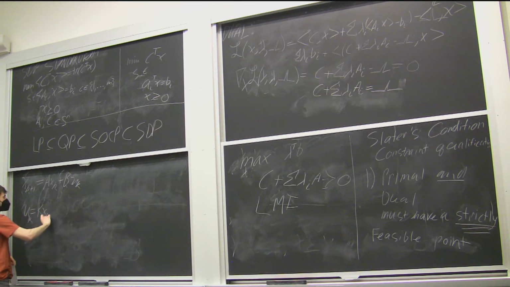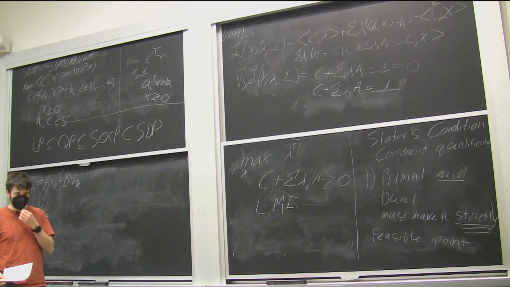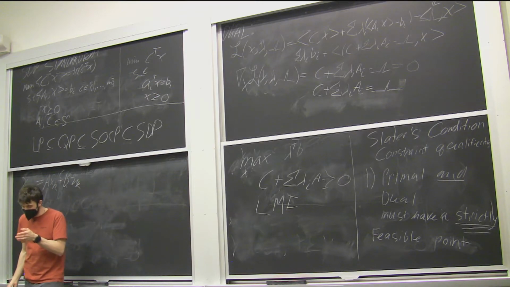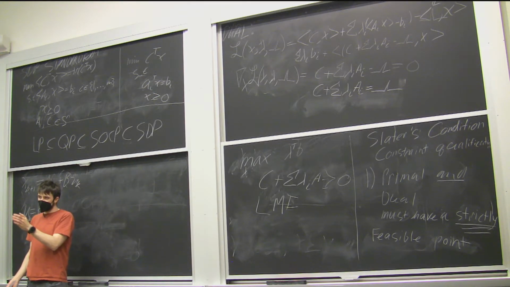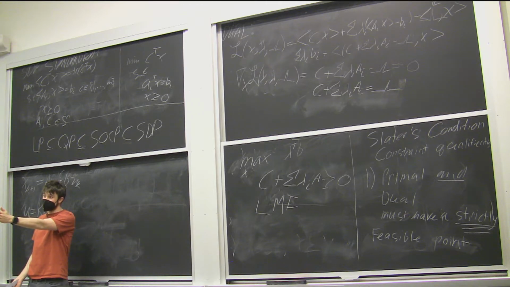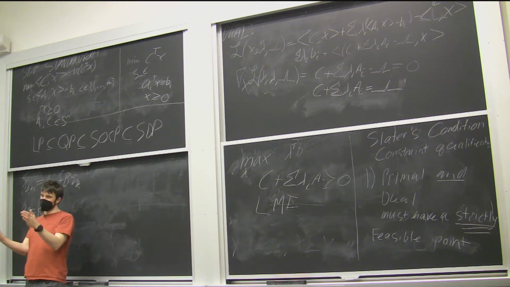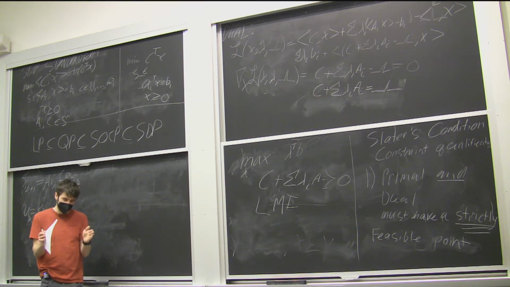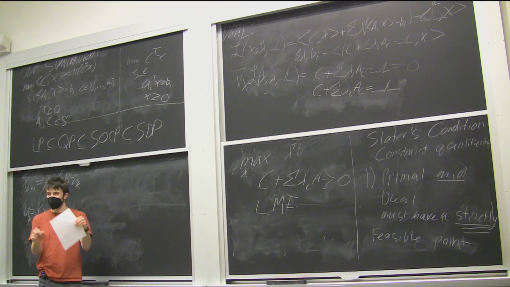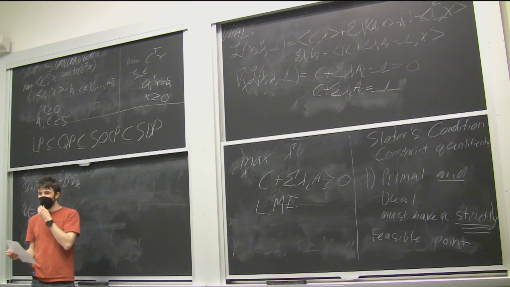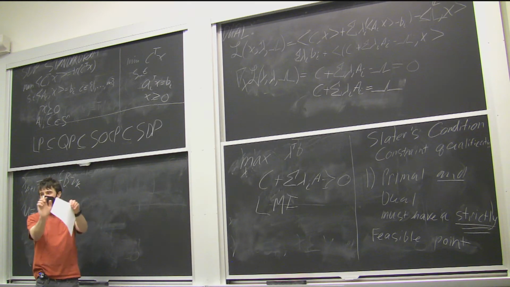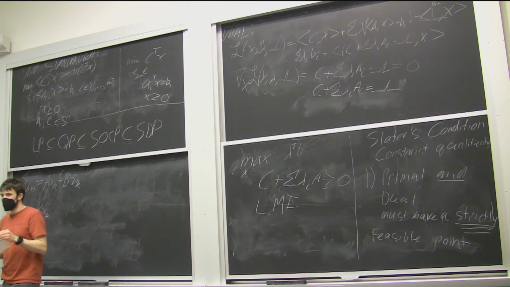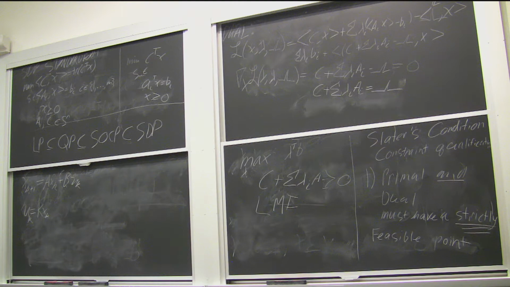I want to design some matrix K such that if you give me the state, I know a control action to do. So for example, if you're not familiar with dynamics, if I'm trying to follow a straight road and my state is my angle relative to the road, and I feel myself turn to the left, that means I need to apply a certain steering angle to turn back to the right. And the farther I am to the left, probably the stronger I'm going to want to steer to the right. But I don't want to oversteer, because if I oversteer, I'm going to go crazy.